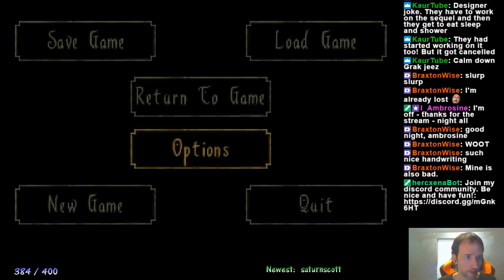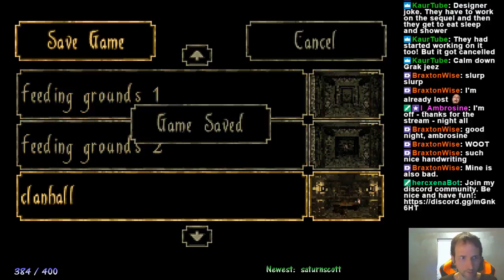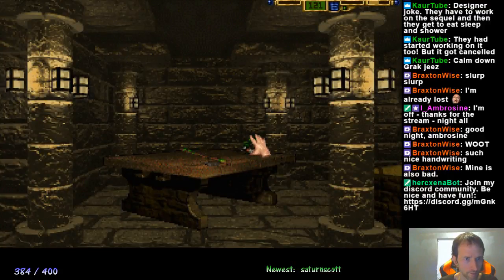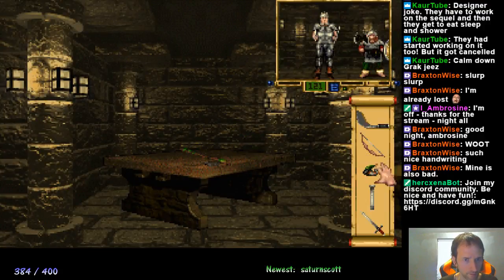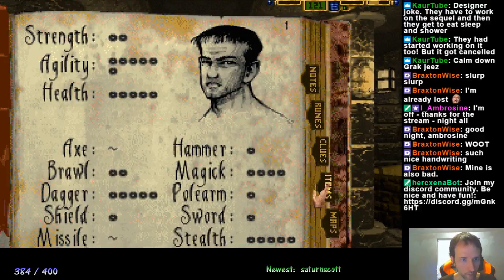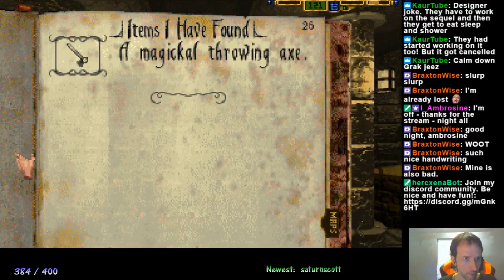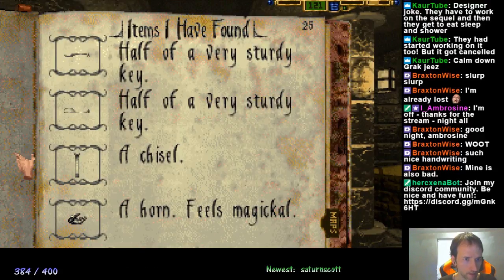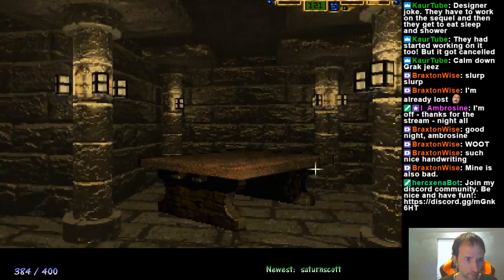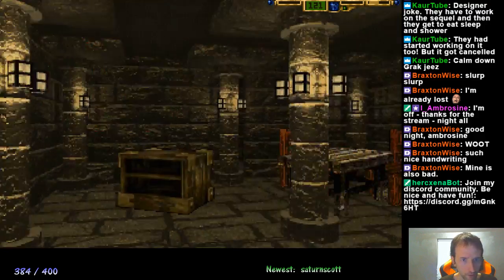Save my game before I take these items. Magical throwing axe. A horn. Feels magical. Oh, he's not pissed off, so I'm gonna keep them.